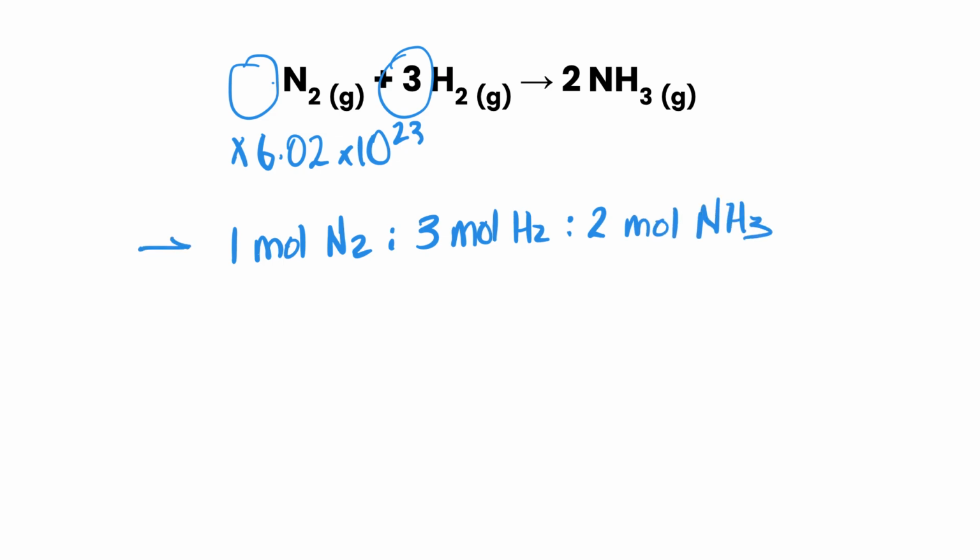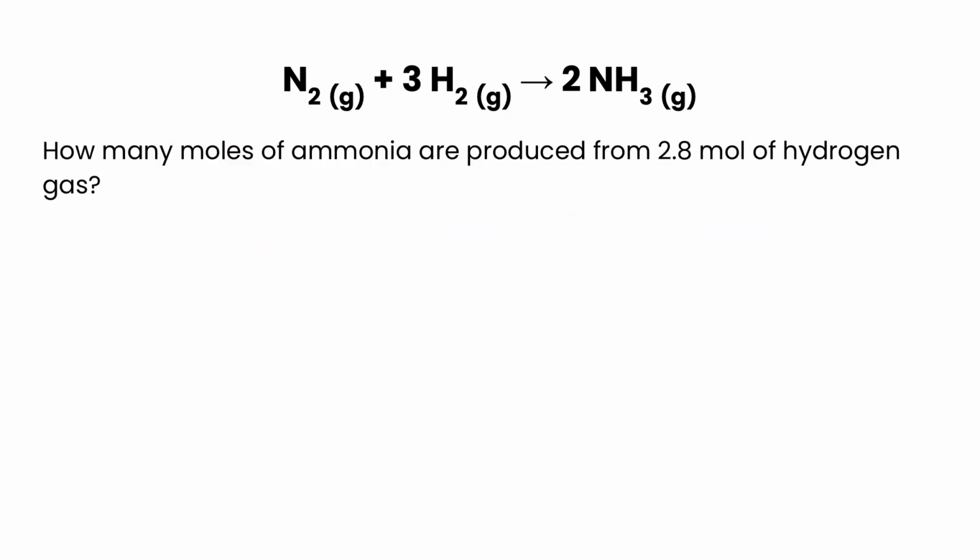Now, this is just another way to represent a ratio using colons in between each of the numbers. This is a mole ratio. And mole ratios are really important in stoichiometry, and we're going to see that in future videos because they're going to help us figure out the moles that are produced or needed for any chemical reaction if we're given just one of the values. And that is a very powerful concept. So let's see mole ratios in action.